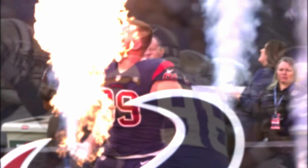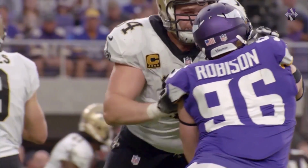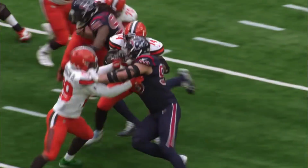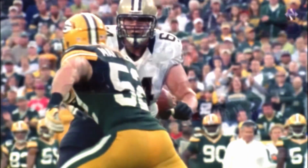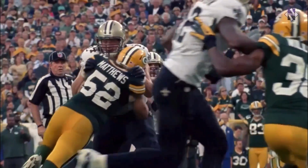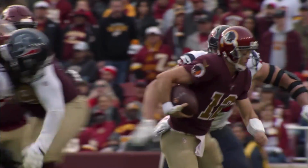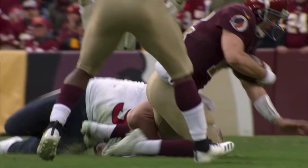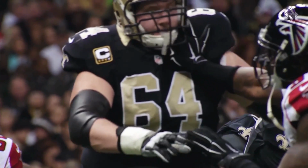It's Jordan, or Texans Thoughts, and I'm back with another Texans film breakdown. Today, we're going to be looking at a matchup between JJ Watt and Saints right tackle Zach Strief. We're going back to 2015 for this one to get a bit of a throwback JJ Watt and appreciate just how damn good he was. Now, Strief is no scrub either. He may not be very well known to the common fan, but I'm sure Saints fans will tell you he deserves a lot of respect, and the film today will help show that as well.